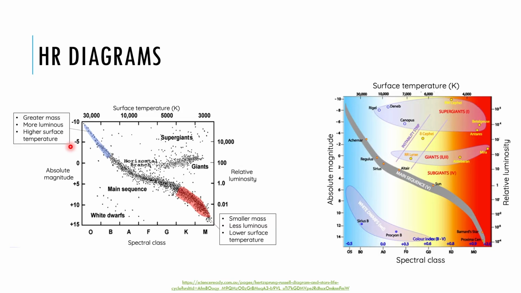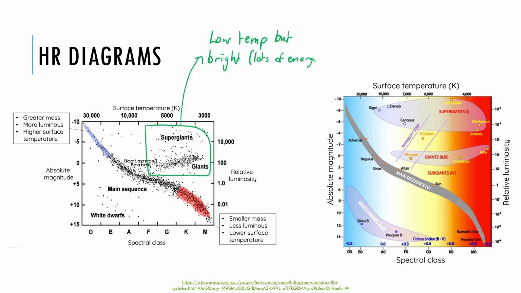However, you'll notice that there are some other classes of stars which exist as well. We've got our giants and supergiants in one of our opposing corners, as well as white dwarfs in our final opposing corner. For our supergiants and giants, we see that they are low temperature, but they're still really, really bright. So even though one section of the star might be, relatively speaking, quite cool, lots of energy is still being released in total. So even though it's cool, it still must mean that the stars are quite large.